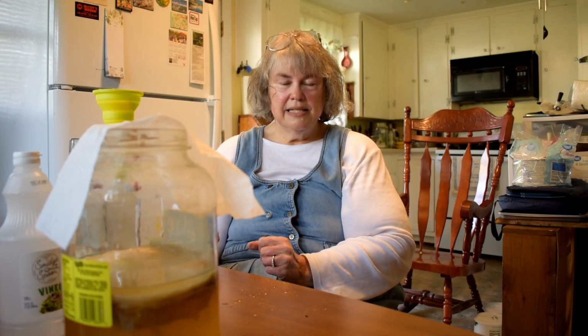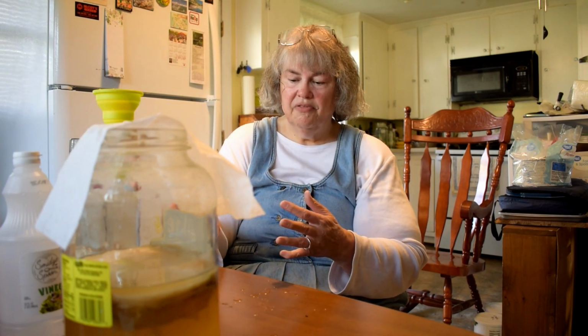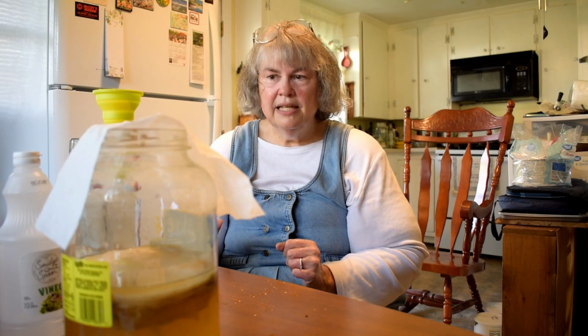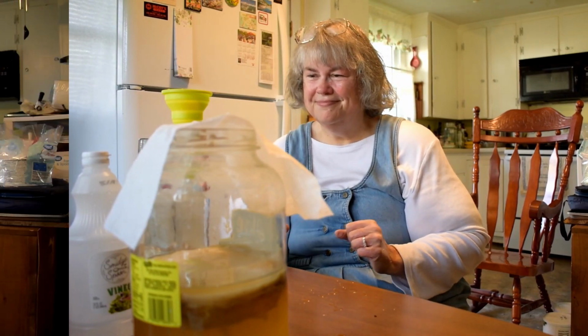And then, of course, as my liquid over here with the tea and the sugar in it is cooling, I will be feeding my Scobie again. And then it will go back up into the closet, and I will just kind of keep an eye on it, but I won't mess with it much. And in about another 10 days, then I should be ready to get going with another batch. Okay, I have all 4 of my bottles filled.